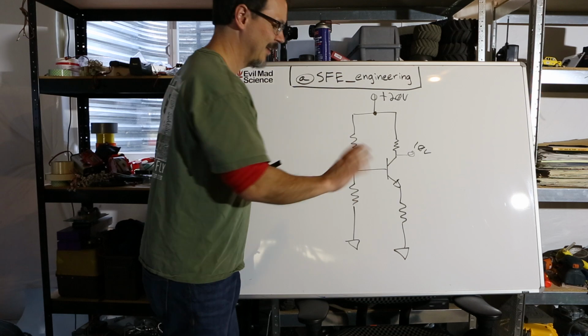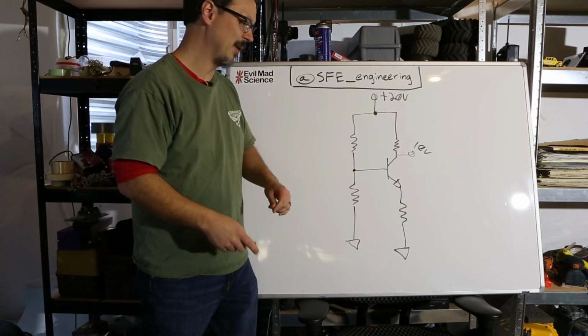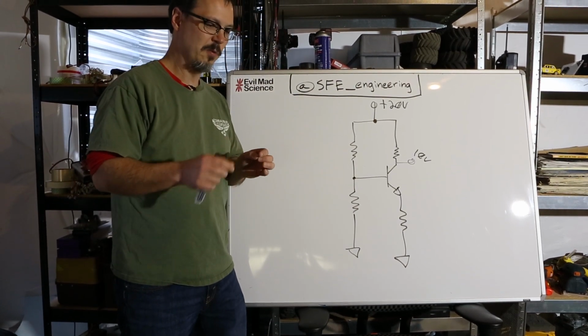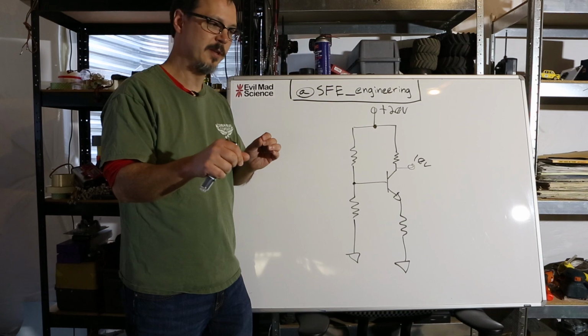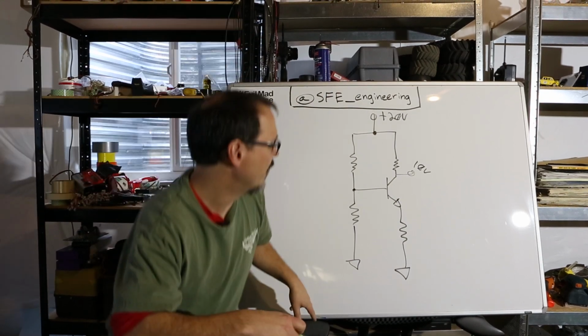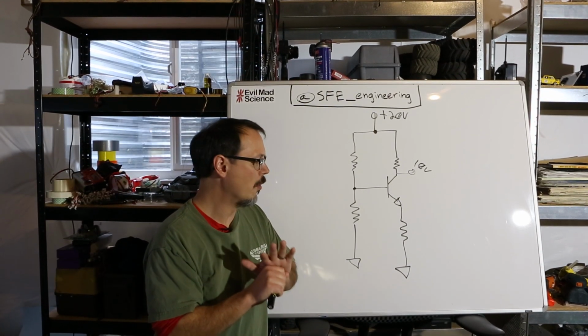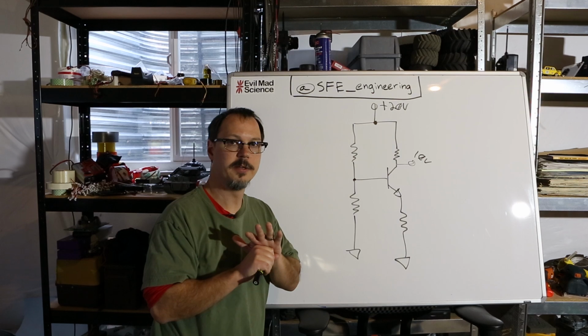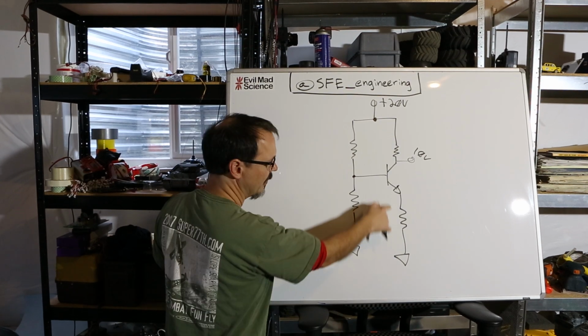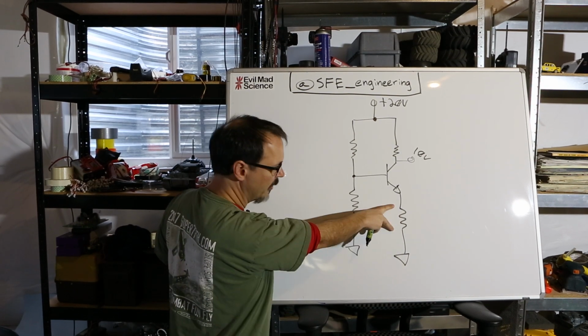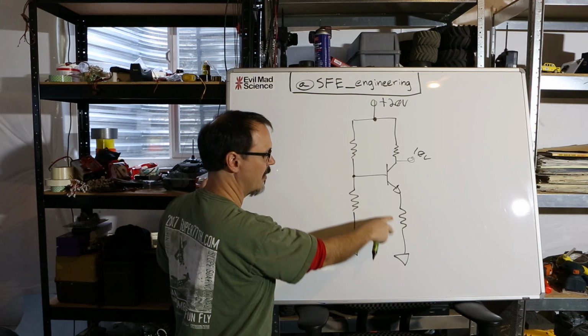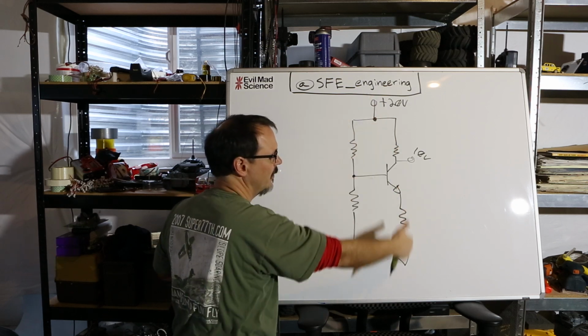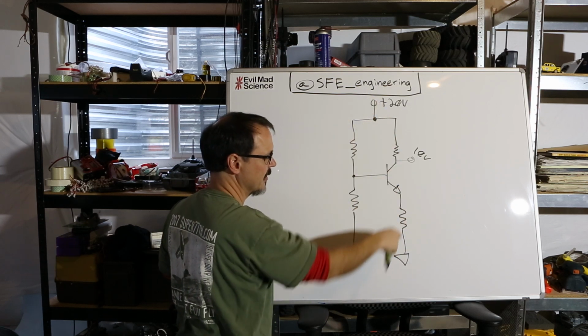Really, and that was a little fudge point, right? Because that plot that I showed you was voltage collector to emitter, not voltage collector to ground. We want to set it up for our quiescent current. We start making assumptions. And you just start with this resistor right here. You want a certain amount of voltage across this resistor because all the collector current is going to go through this guy.